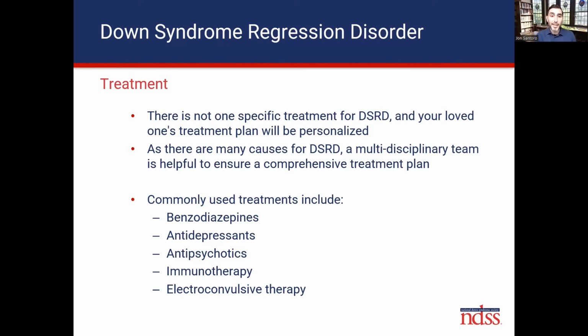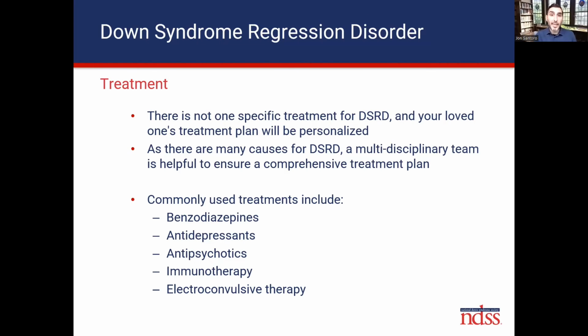Some of the most commonly used medicines for this condition are benzodiazepines. The most commonly used is lorazepam, which is also called Ativan. That's usually used to treat the symptoms of catatonia, or that muscle stiffness that we were talking about before. Antidepressants, again, this comes from literature from when we thought that this was a factor of depression. But antidepressants actually work regardless of the cause of regression and may be added to your loved one's treatment protocol, even though the primary diagnosis may not be depression. Antipsychotics are also used. These can be used for behavioral issues or hallucinations or poor sleep. So again, another symptom-based medicine.